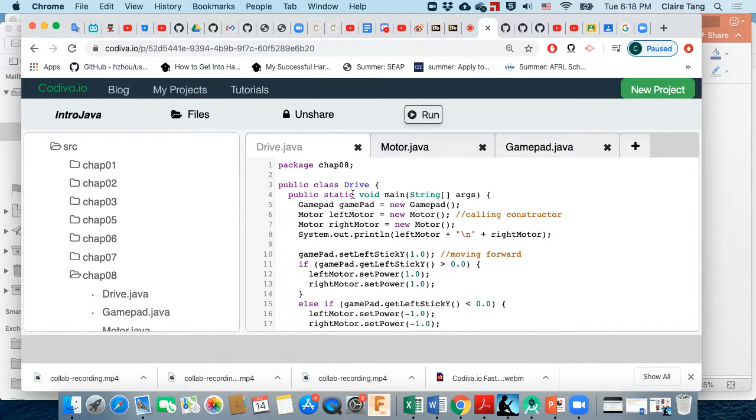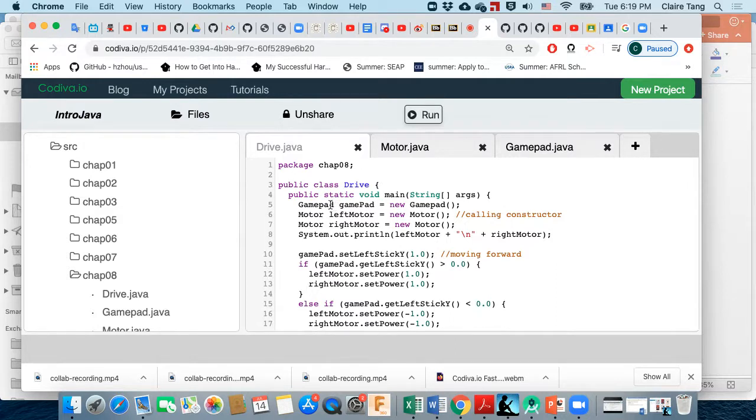Imagine we have a car or we have a robot. And so we can put quite a lot of classes here. We can put the motor here. We can maybe have an object of other control, maybe sensors, vision here, and we can have a gamepad here.